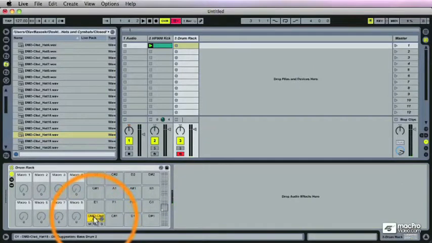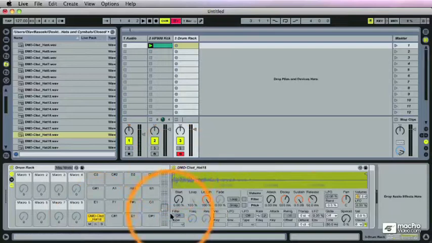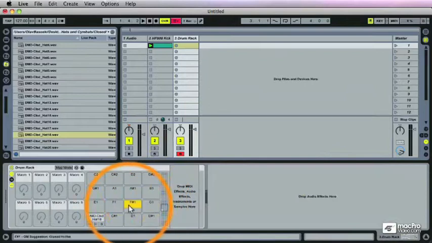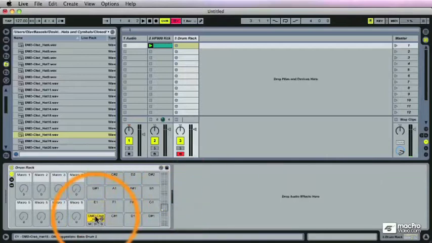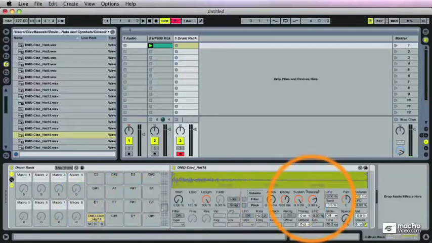I'll double click the pad and you see that it actually contains a Simpler plugin with the sound loaded in. Cool thing, of course, is that you can now have multiple Simplers spread out over your keyboard, making it very fast to build a drum program. So that's my hi-hat. Let me open up the Simpler. I want to crank the release all the way up.